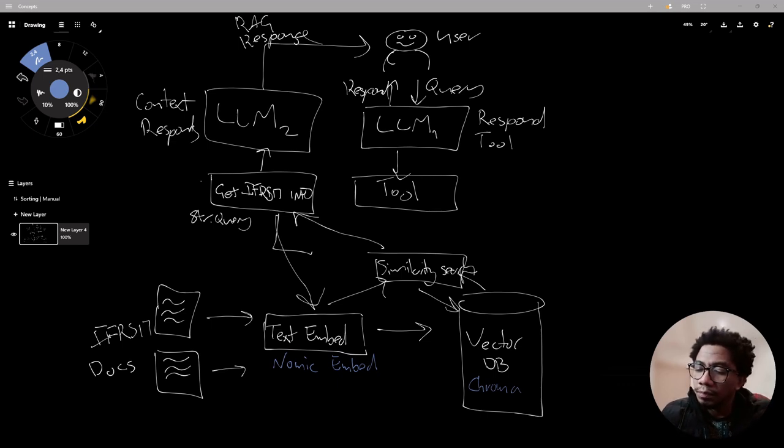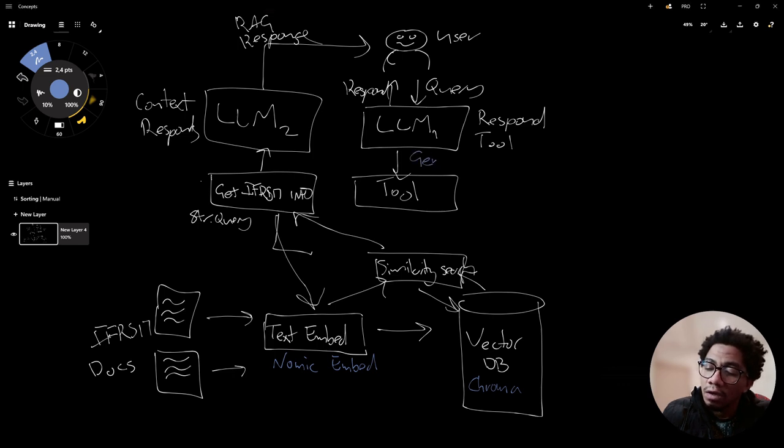Okay, and for LLM1, we can use a simple small LLM. In this case, we're going to use a Gemma model. And this Gemma model is a 1 billion parameter model.